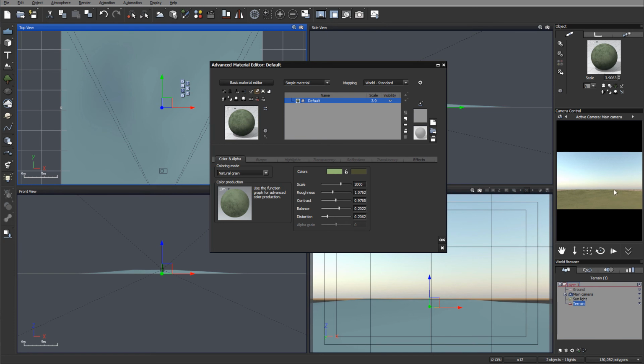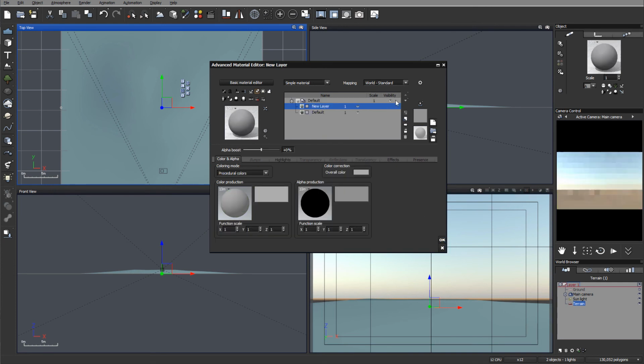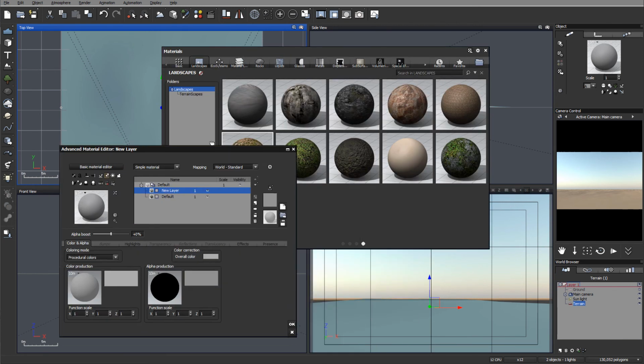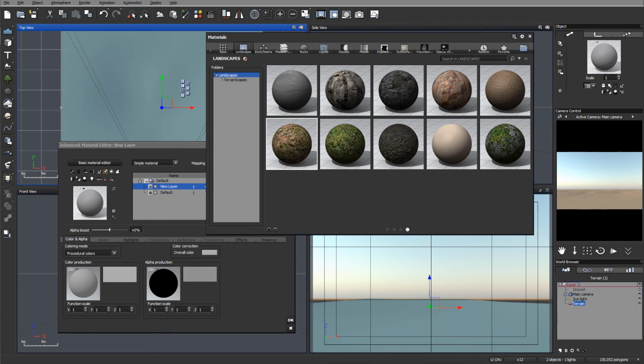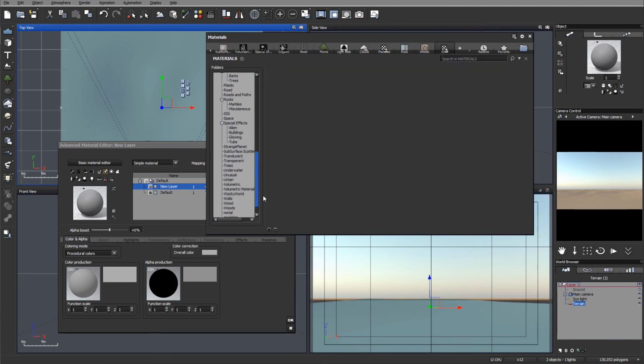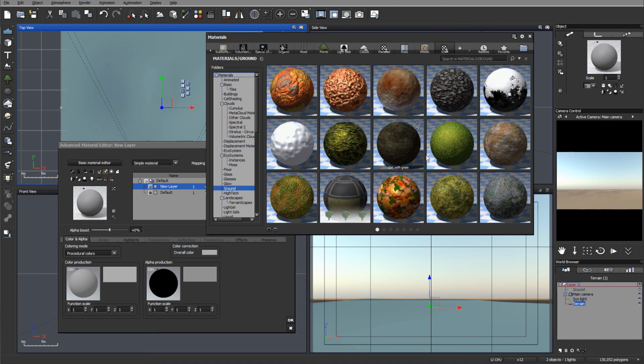Okay, there are other tricks we can do with this. Let me switch this to one scale. Instead of using the procedural painting, we can use a different material that already has grass, and that will help as well. So as an example, let's go right here. We'll create a new material, and I'm going to double click on material so I can preload it. And I'm going to my folder. And here's an example, some materials.